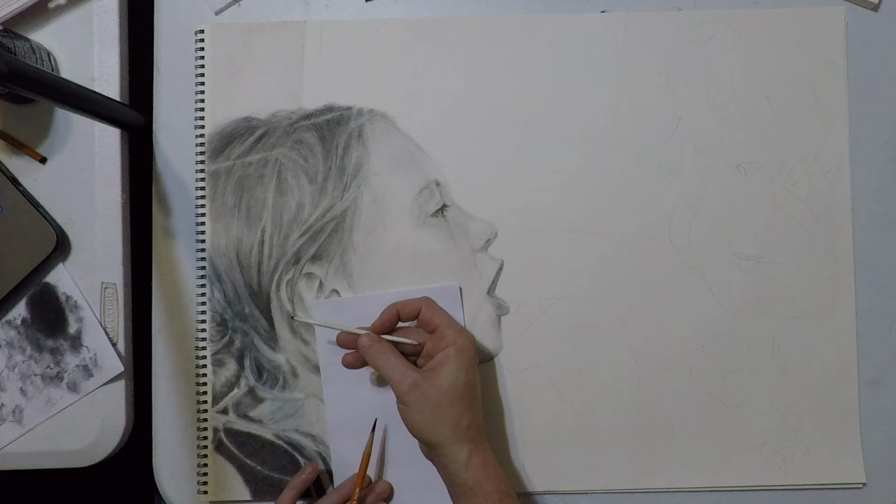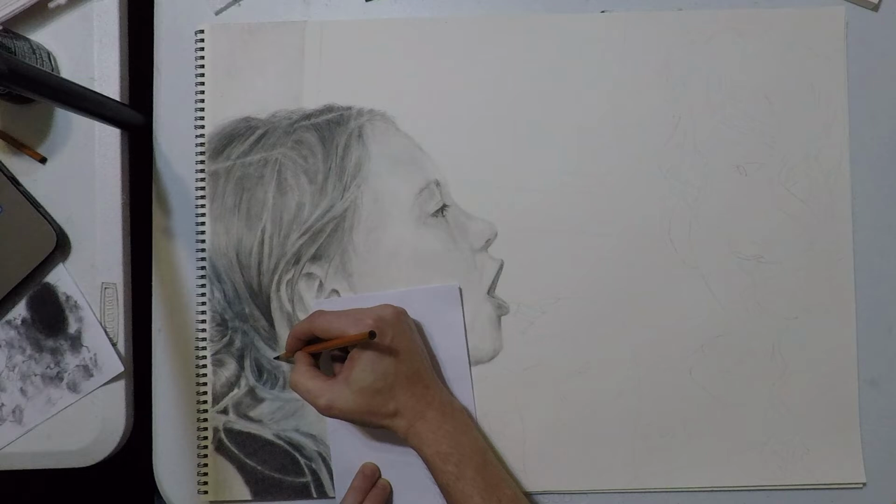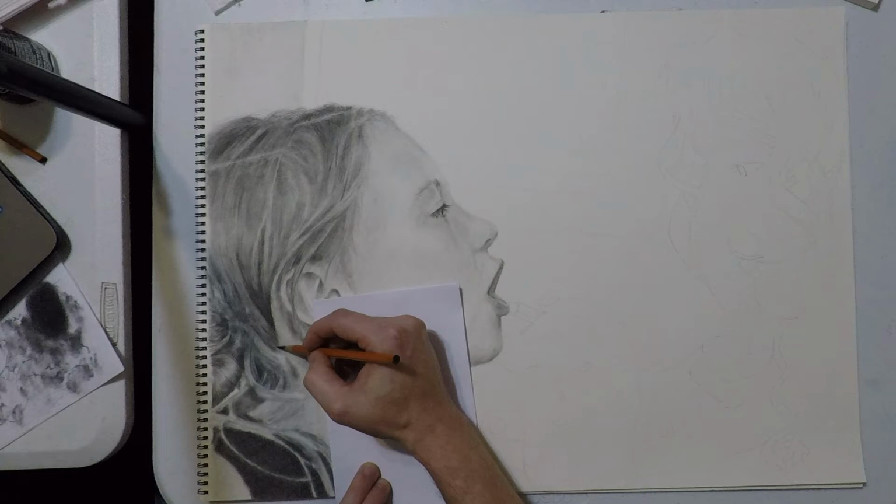This is not going to be one of these areas where we say we'll lay it in now and then refine it later, because we already have the basics laid in. This is the refinement that happens later. Once these are in, there's not much more that we're going to do to this section of the drawing.